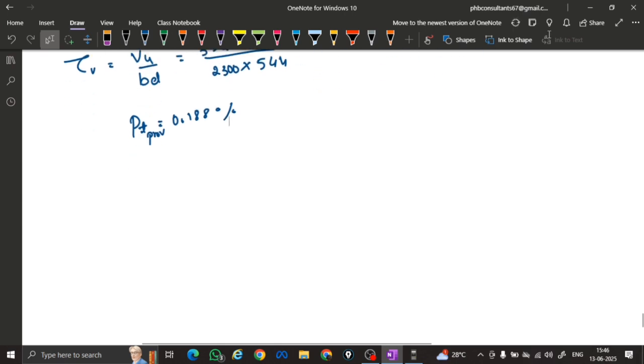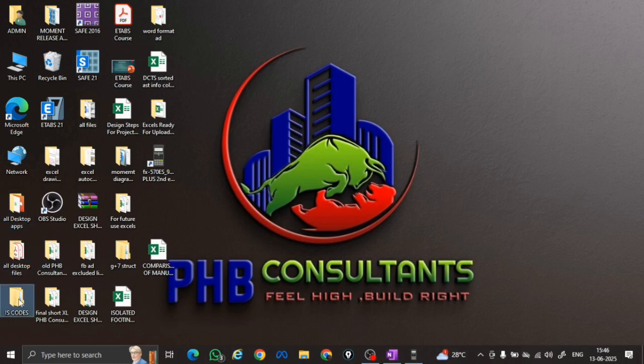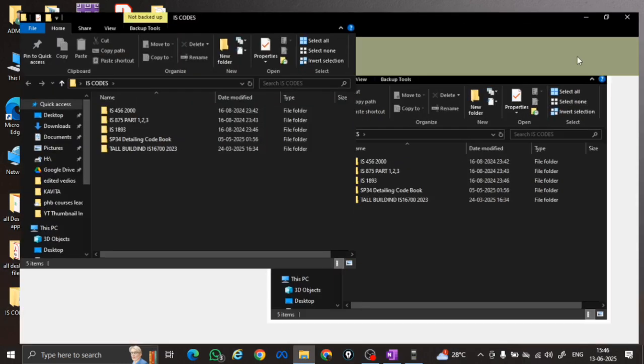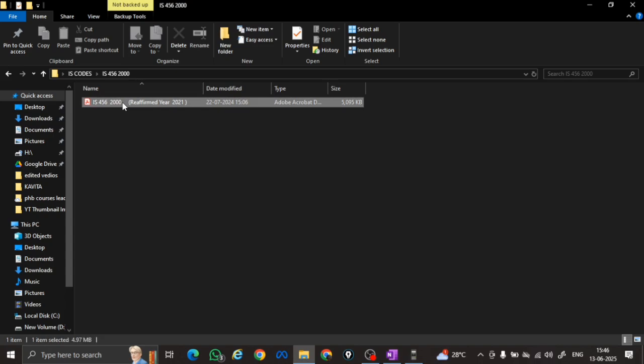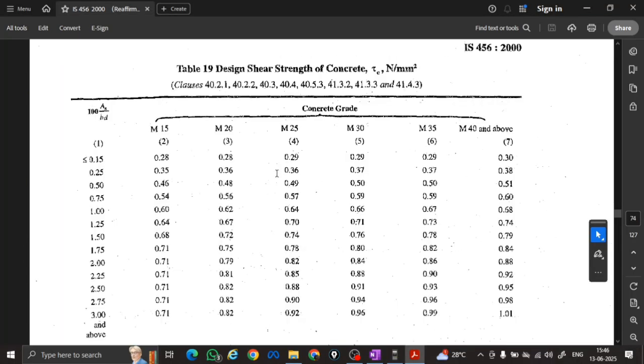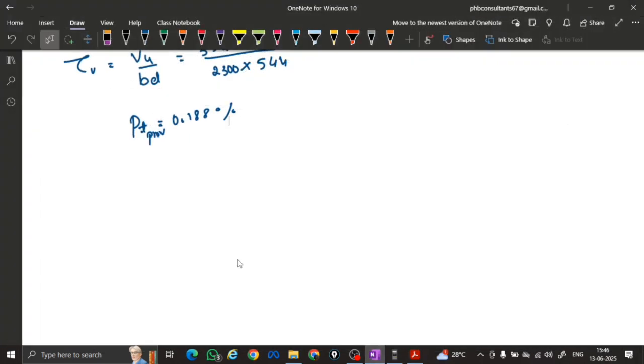Now what do we have to do? Let's go to IS 456, table 19. In table 19 our percentage is 0.188. It falls between 0.15 and 0.25. Let's say this is PT and this is M20 grade.